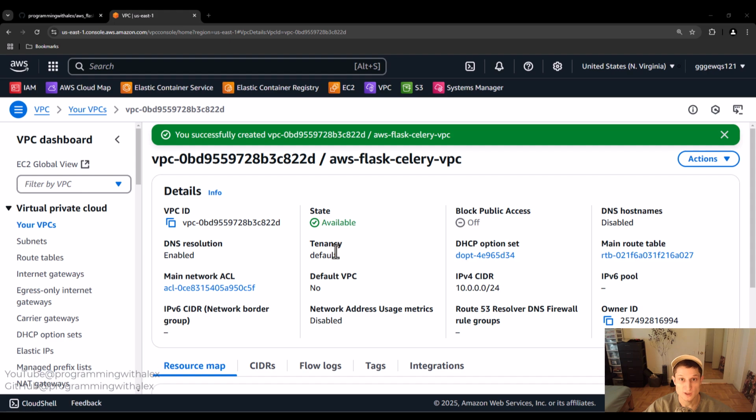Now, one thing the VPC provides us when it's created is a security group. Now, we're not going to do anything right now. We're actually going to see how we have to modify it at the end, but try to think why, when we're watching this video, if we didn't modify the security group, why we might run into issues. I'm going to show you at the end why we have to. So with that being said, now let's move on to the subnets.